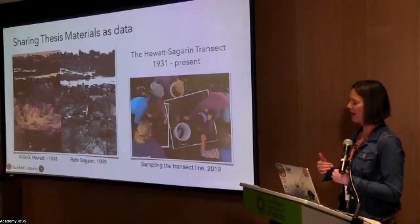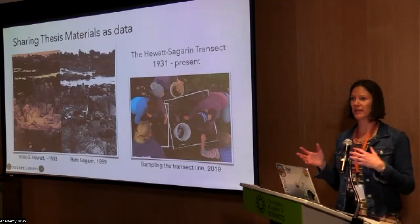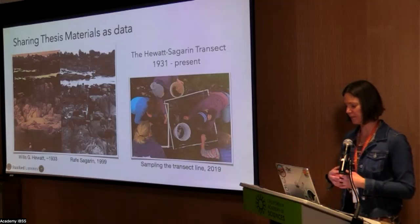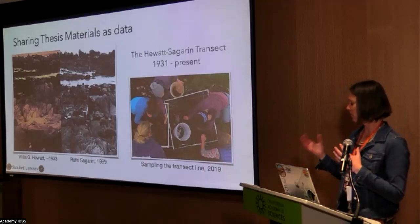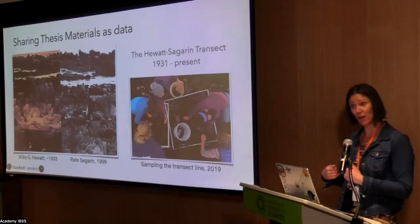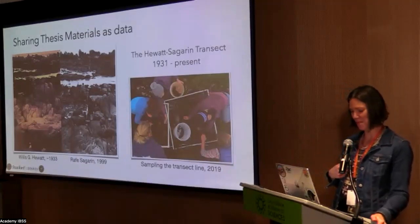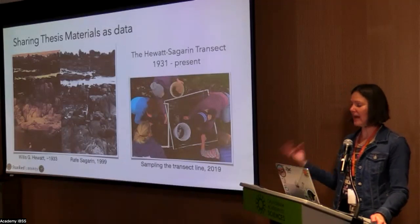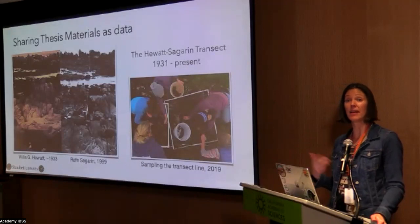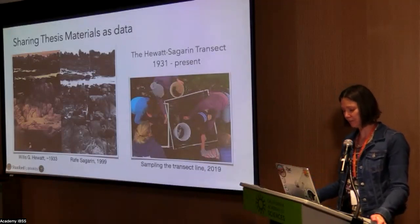And Hopkins also has a time series of temperature that goes back to 1919. So they were able to correlate the shift in species that they saw with a temperature shift that was also observed at the Marine Station. But a small student paper doesn't give you much of an opportunity, so they actually came back the following year, which for our undergrads is not uncommon. Once you get them out to the coast, they always want to come back. They gathered more data, they wrote it up and ended up publishing a paper in Science about the effect of climate change on the intertidal at Hopkins, which is pretty phenomenal.